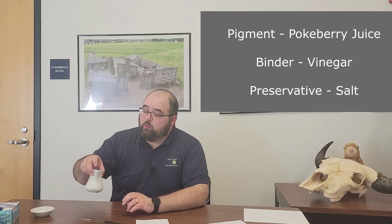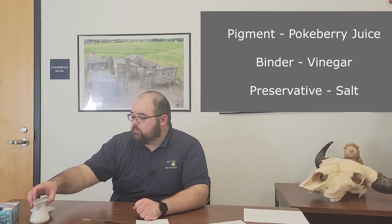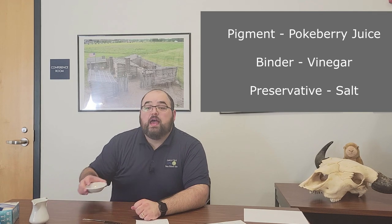If you want to follow along, you can also do this with blackberries or even blueberries, but it may not work as well. Our recipe comes from Locust Grove, which has a connection to the Clark family — on their website I found a mixture for how to get an ink that will set and last. With any ink, it's important to have a pigment, a binder, and a preservative. From our Locust Grove recipe, we're going to be using vinegar — I have a white vinegar here, though they may have had more of an apple cider vinegar — along with some salt and then the juice itself.